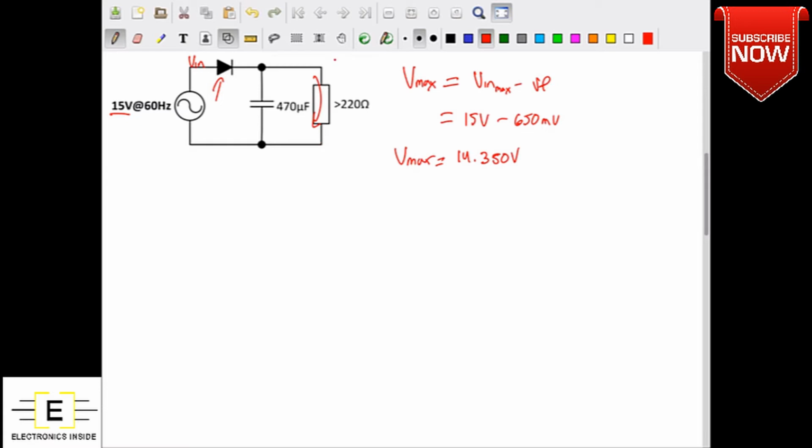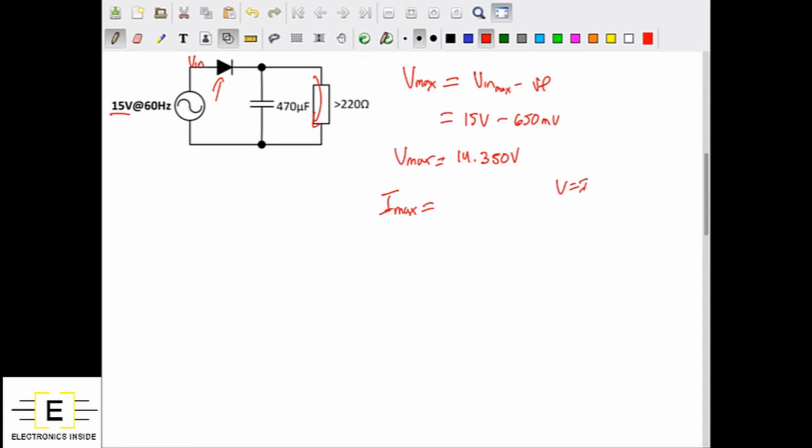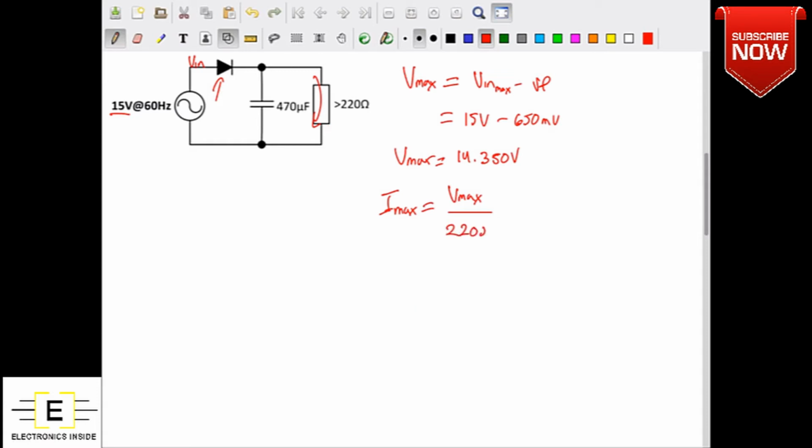So let's solve for the maximum discharge current, which we know is determined by the voltage across that resistive load and its impedance. So we know that V equals IR, I equals V over R. These are all just from the definition of impedance. And so I equals our maximum voltage over, now in this case the impedance is in the denominator. If we're trying to get a maximum current estimation, then we're going to want to use the impedance that gives us the most current. And since that's in the denominator, we know that we're going to use the smallest possible impedance. And I said the smallest possible impedance we could have was 220 ohms.